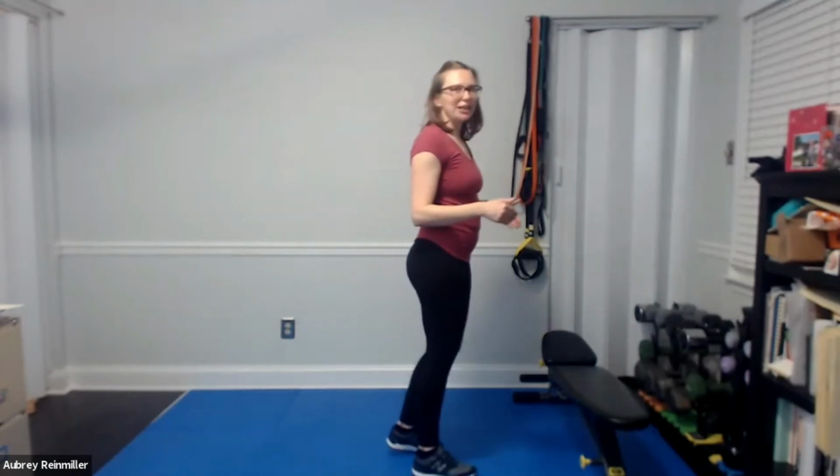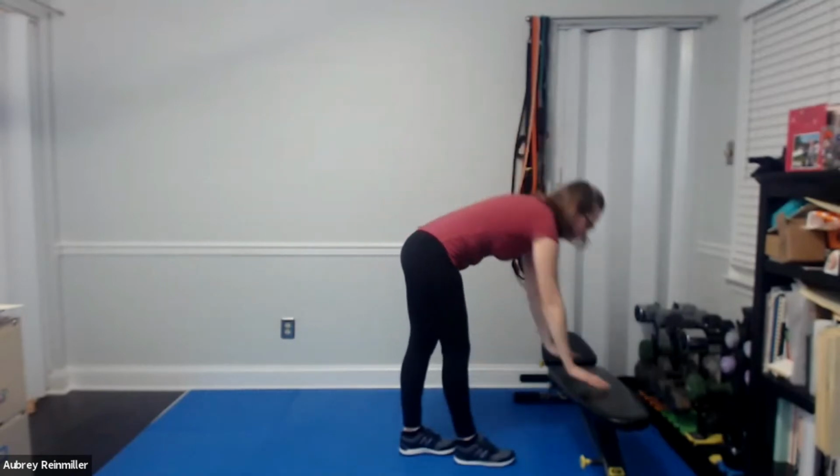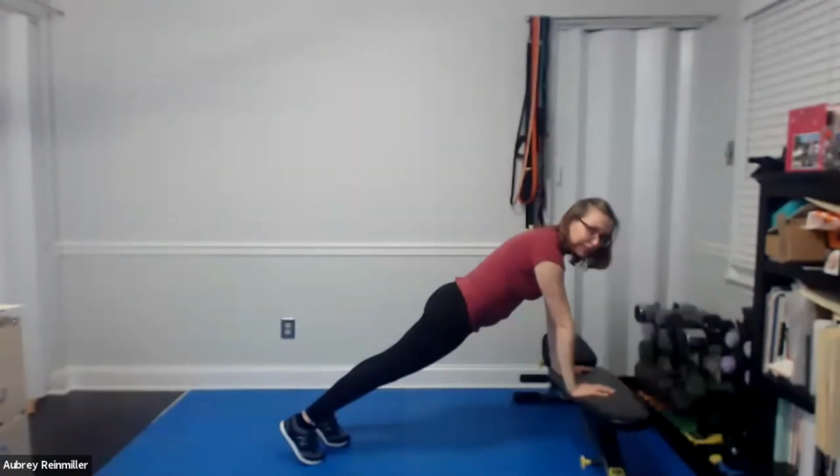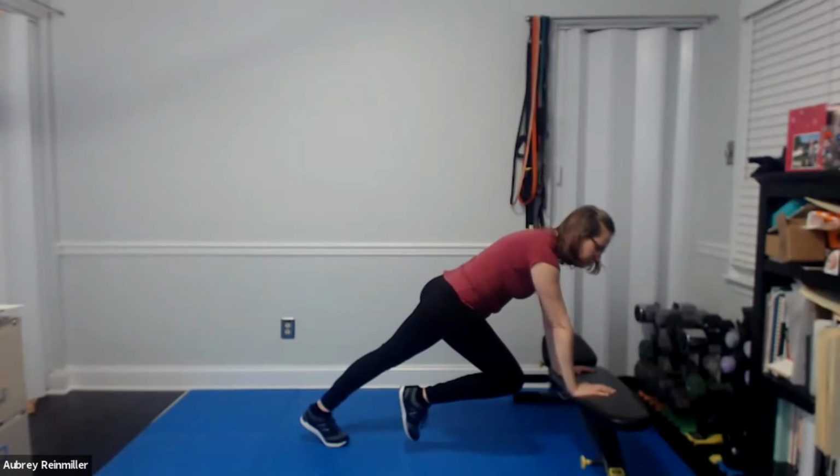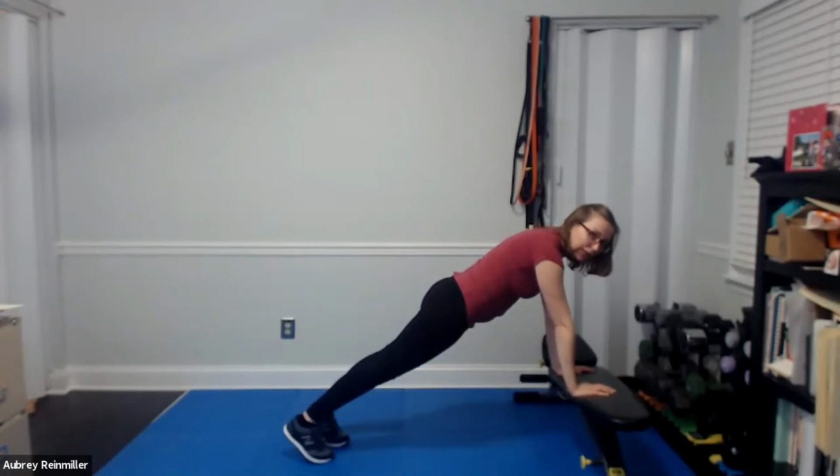Exercise 3 is where I catch my breath. It's the hardest exercise. We're gonna go into a mountain climber with a quick switch. So I'll give you a couple options, but we're gonna get into our regular plank position. You're gonna bring one knee up. You're gonna switch quickly.